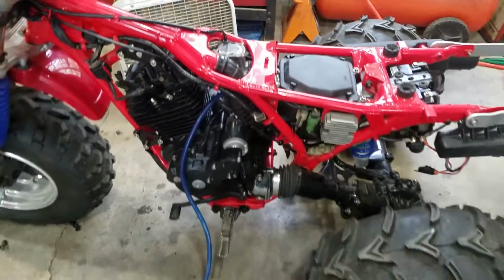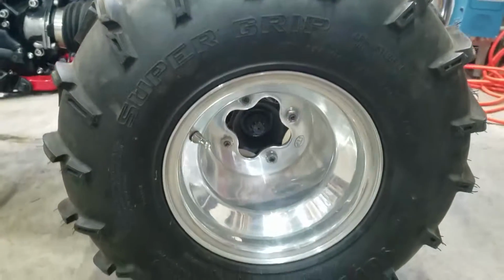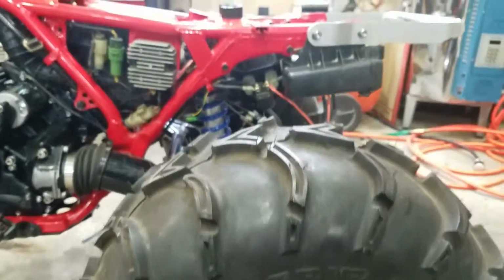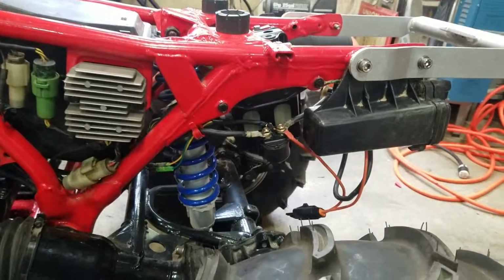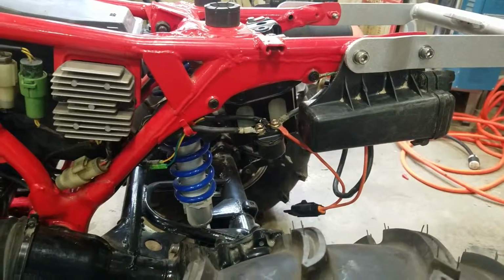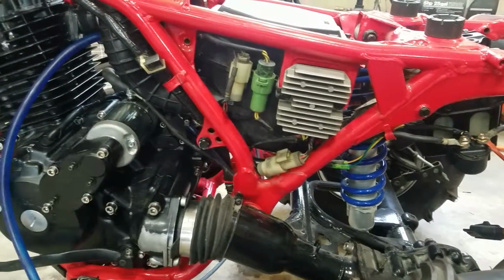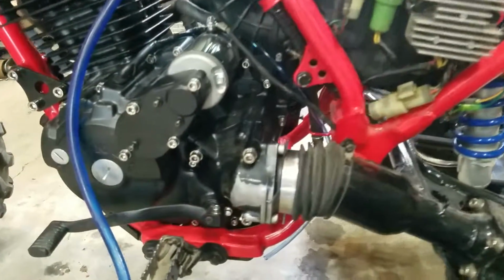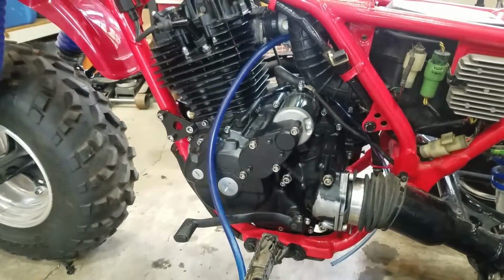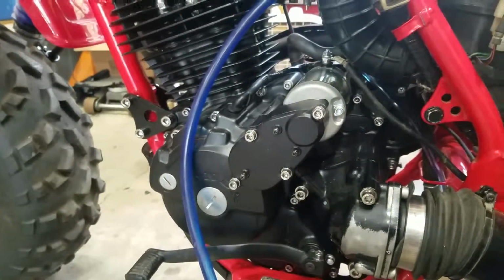Go kill that. Give you a little once over. Still got to do a little bit of electrical work here. I'm trying to find the stock cable, but people want a lot of money for that thing. I do a little bit of touch up here. It's alright. I do have the stock plastic cover that goes there, just haven't put it on yet.